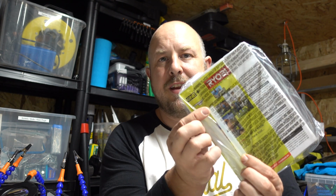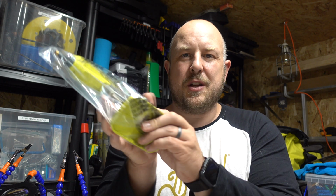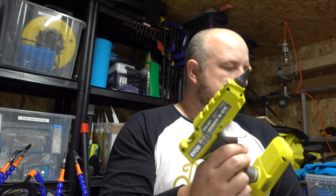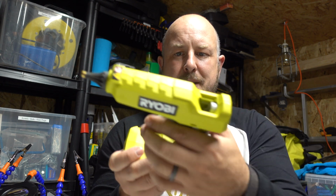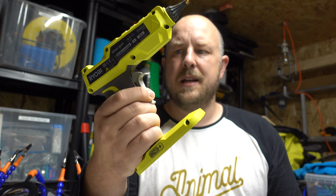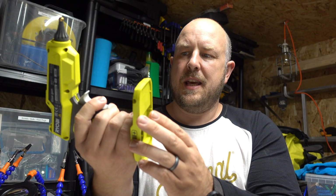As always, we have our instructions and advertising bump and 3 glue sticks in there. I already have loads of glue sticks, but we'll try one of those out in a moment. And then, obviously, the glue gun itself. Pretty straightforward. The glue stick will go in here through the middle. We have obviously the glue trigger, and we turn it on and off with this little switch here.